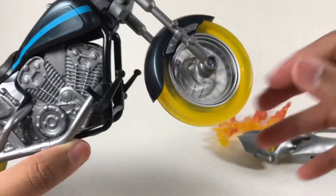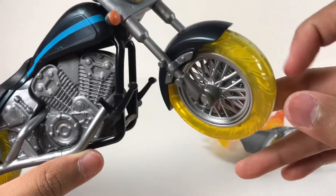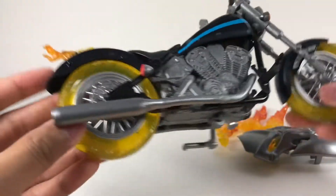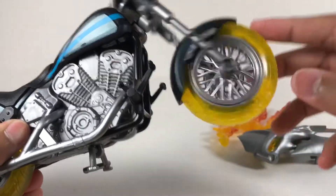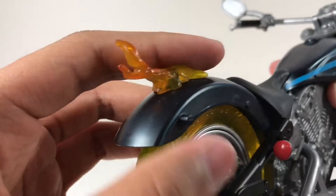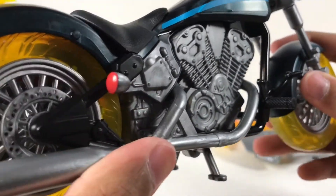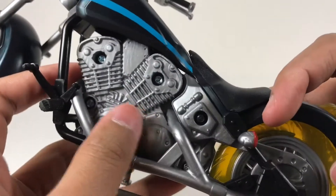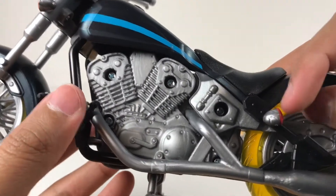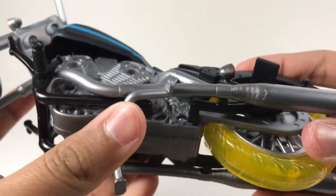It has moving wheels, which is really cool. They're transparent yellow — or fluorescent, I'm not quite sure of the word. These wheels are rubbery, which is really nice. There's a peg attached to the little flame effect up here but you can't take it off — I don't really want to try in case I break it. There are a bunch of little gears in here looking really cool, with brake lights down here. A bunch of screws are exposed but they're kind of hidden and look like they're meant to be there, though the colors and shininess don't quite match. Down here you have a kickstand.